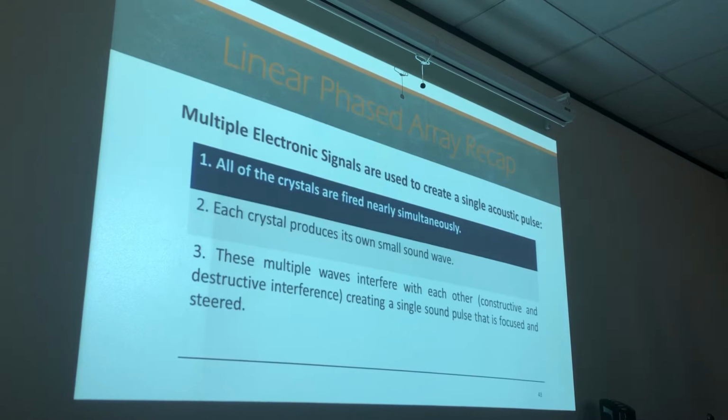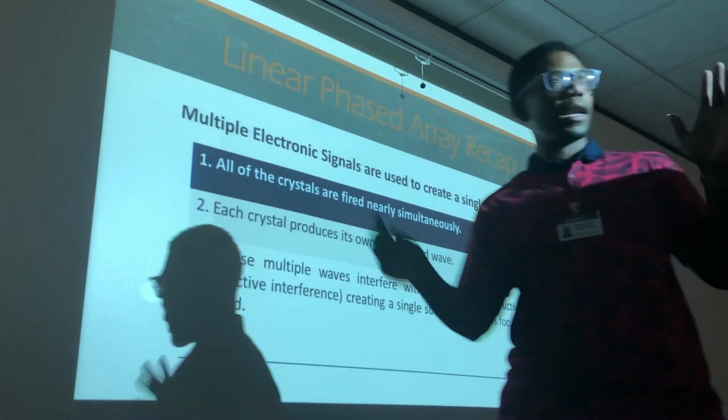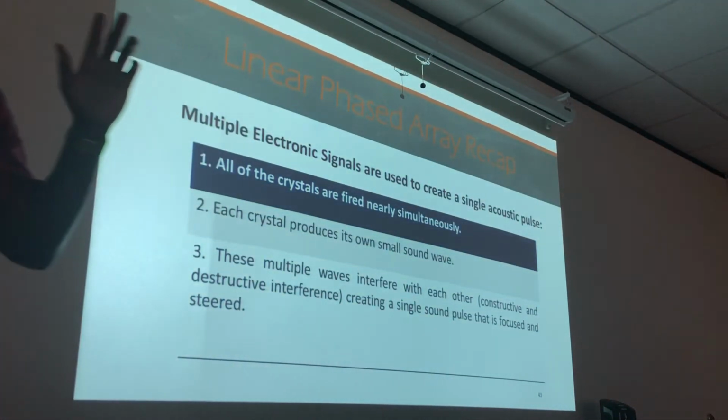So let's do our linear phased array recap, guys. How many crystals are in a linear phased array transducer, Myra? Anybody? Somebody help out. 100 to 300. Guys, I'm not going to lie, you're just going to have to put those crystal numbers to memory.